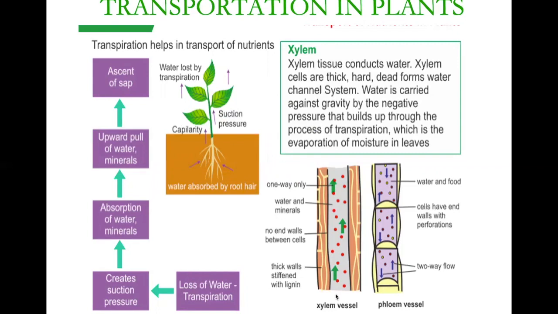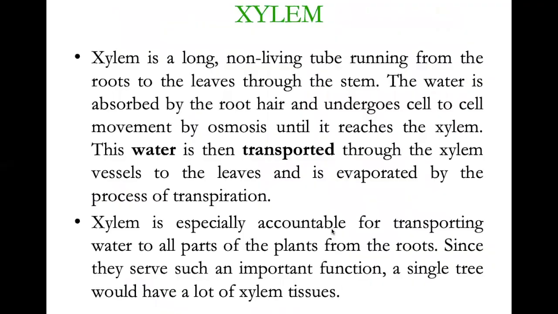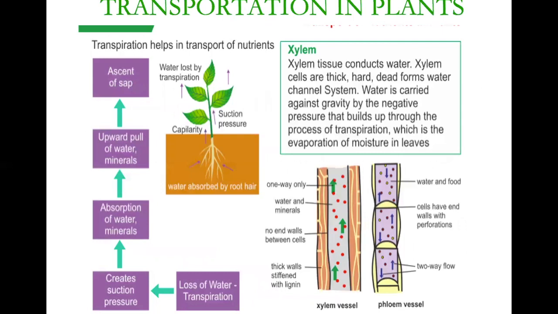Who helps in transportation of water from the roots to the upper part of the plants? There are two processes that take place over here. The movement takes place because of the root pressure, and second, the transpiration. It helps in movement of water and the dissolved minerals in the xylem. What is transpiration? Transpiration means the loss of water from the aerial part of the plant. It mainly takes place wherever there are stomata, mainly in the leaves.